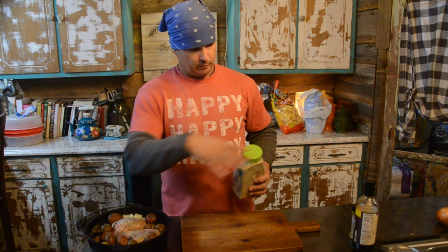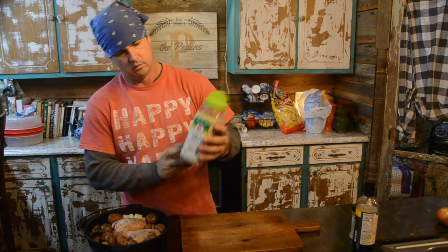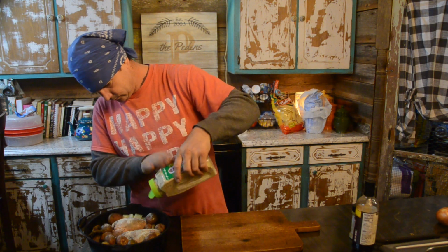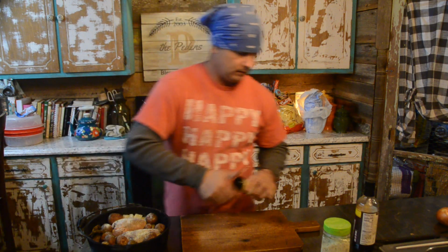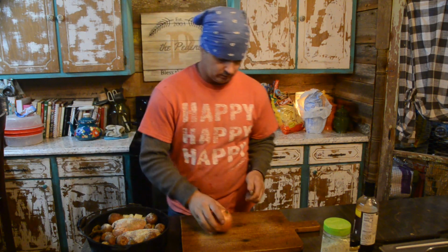Now I've done got my juice. I poured that pineapple juice in there. I may add that other jar. I've got another can. I don't know if I'm gonna need them, but trusty garlic salt. We buy it in a big container because I put it on everything. And I like plenty of it. Lemon pepper. Alright. Now the thing that we are going to cut up, and I got my knife right here in my pocket.